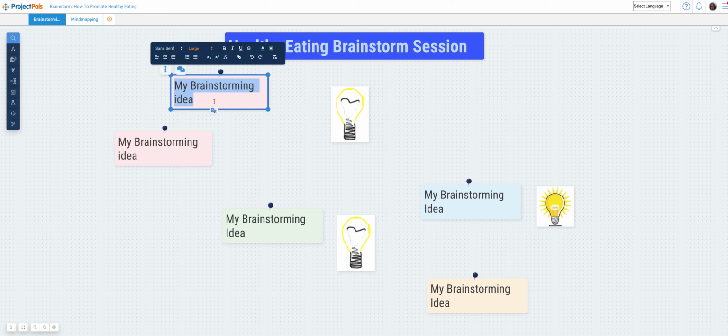Editing these is very easy. All they have to do is go inside the text box and highlight. There is a whole set of editing tools on the top. So, for example, create a healthy eating menu. This is my first idea, and then there are a few options of actually substantiating my idea.